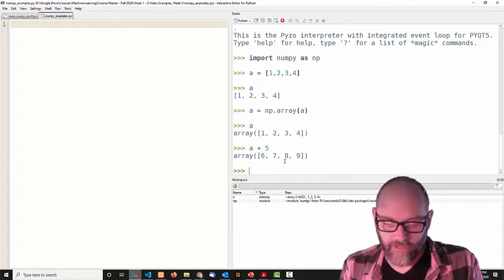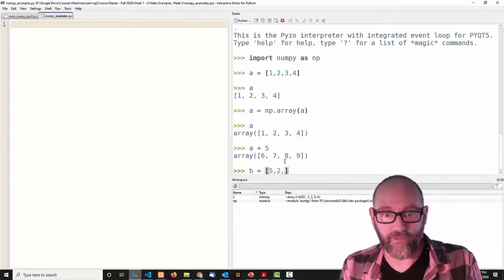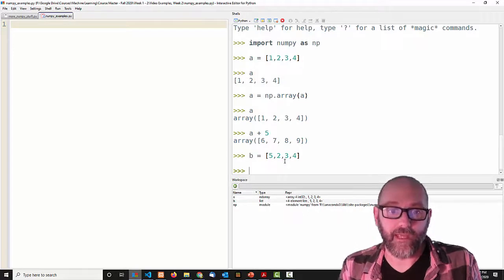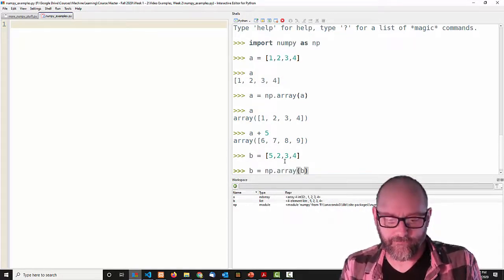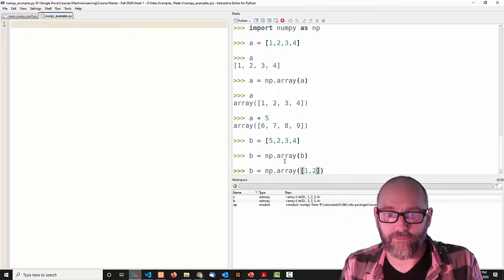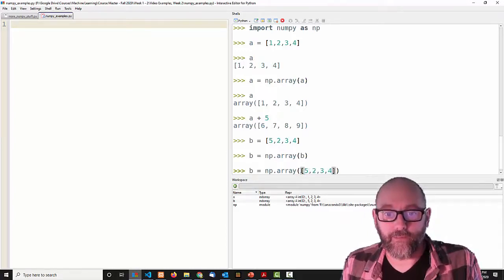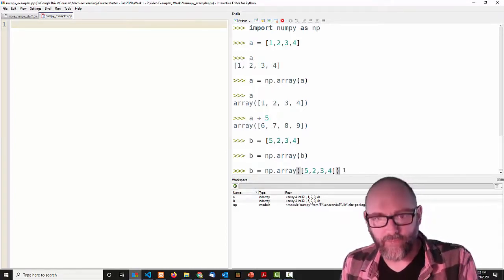And if I have a second array, b equals 5, 3, 2, 4, like that, first I have to convert it to an array, np.array(b), like that. I could have done it in a single step by hard coding the list in there in square brackets: 5, 2, 3, 4.